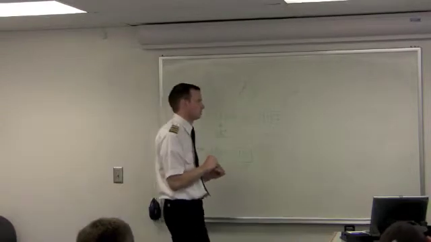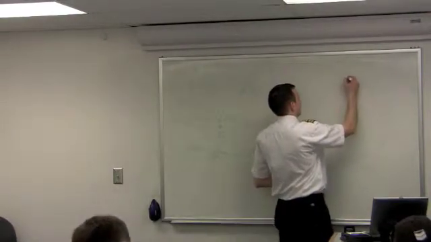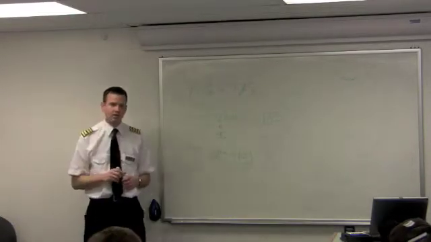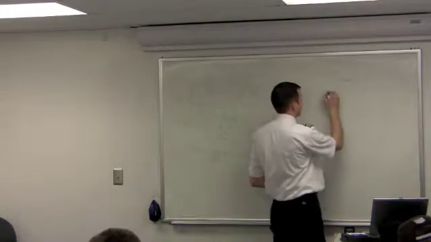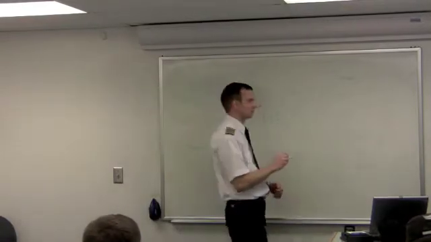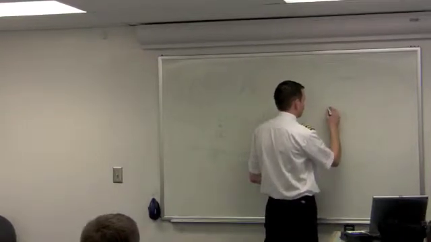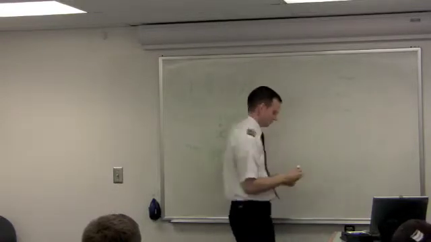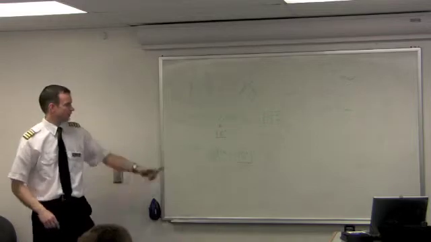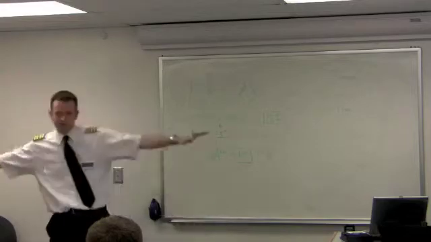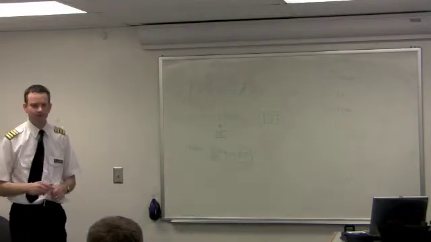Okay, so now we're going to do time turns. All right, I'm going to do a time turn. How many degrees per second is standard rate? 3 degrees per second. So that would take me how many seconds to turn 10 degrees? So we'll put 10 degrees over here. 10 degrees is going to take me 3 seconds. All right, you ready? Here we go. What was standard rate at 110? 18. All right, here we go. Ready? 1, 2, 3.